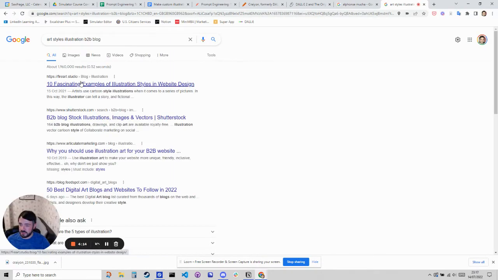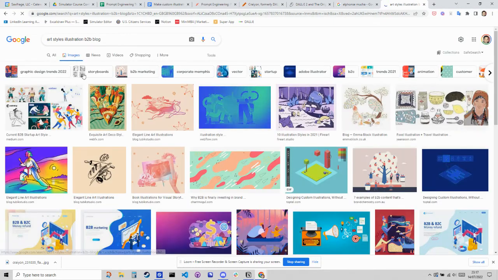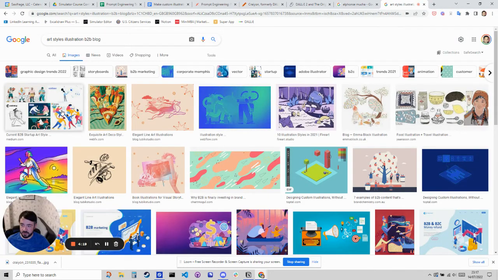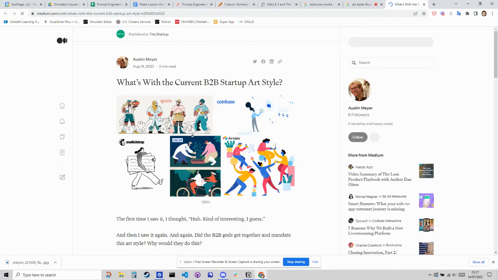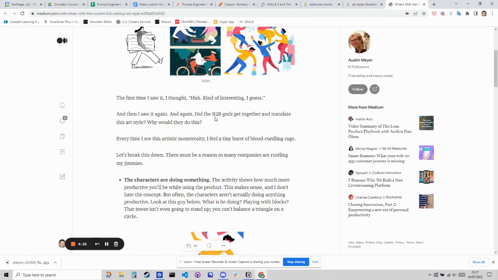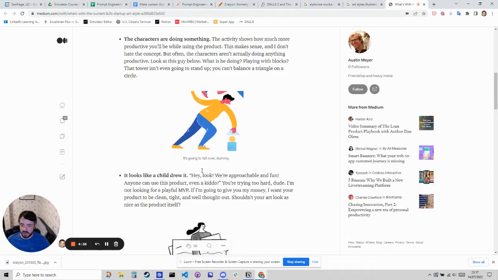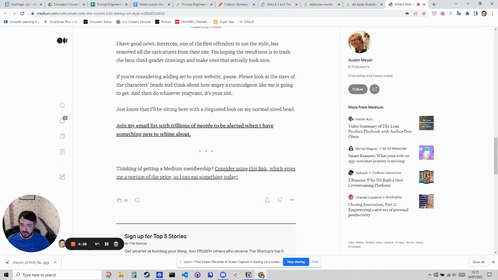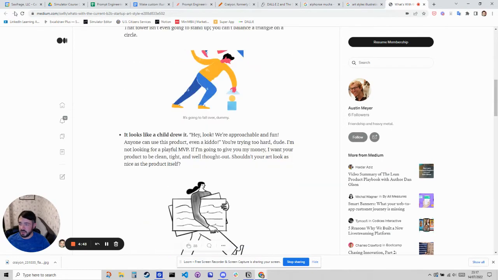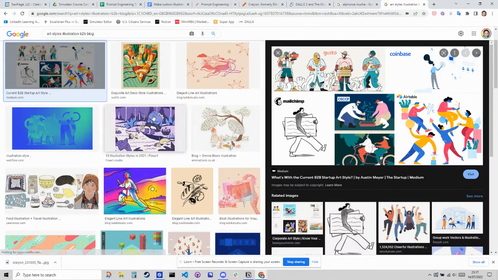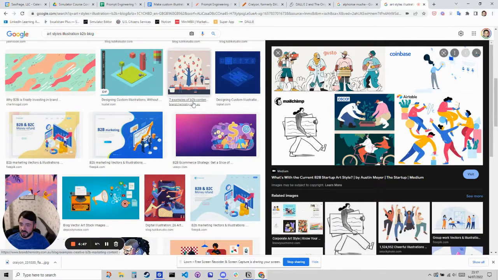Cool. So let's just see what we get here. Okay, this is pretty cool. So yeah, I like these ones. You see these everywhere now. They look pretty premium. So you can see these types of illustrations here. Let's click through and see what these things are called. Let me see. Let's see if it actually tells us. It doesn't tell us there. So maybe we can find that type of style somewhere else.